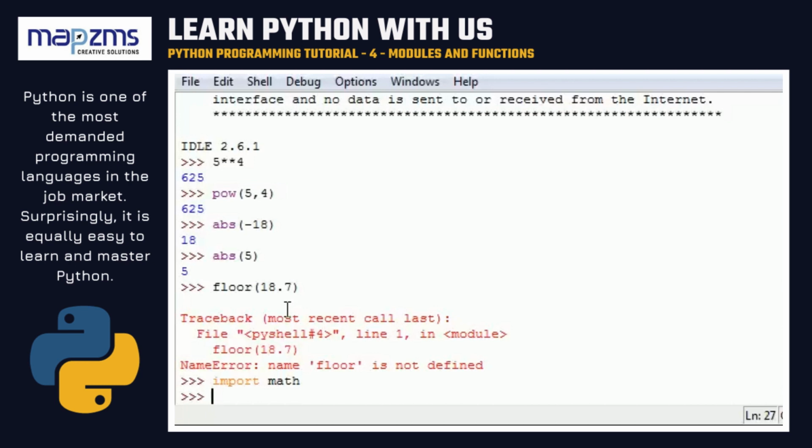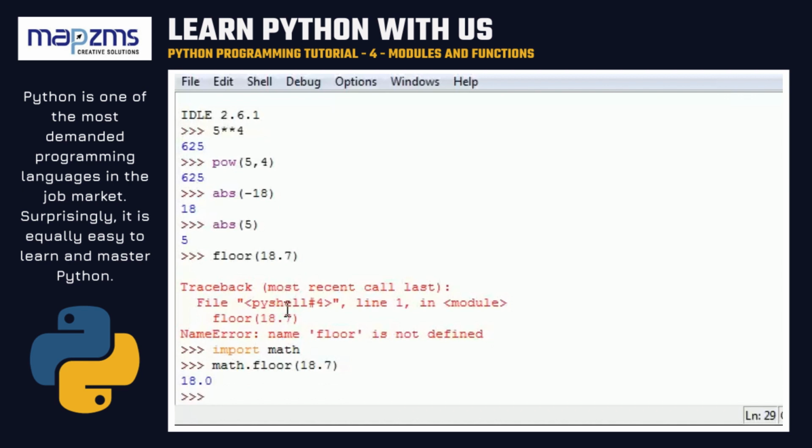Now you can use the floor function, but you can't use it just like floor with your parameters. You have to use it a special way. You type the name of the module first, such as math, put a period, and then type the function. So put math.floor 18.7, and bam, we now can use the floor function this way.